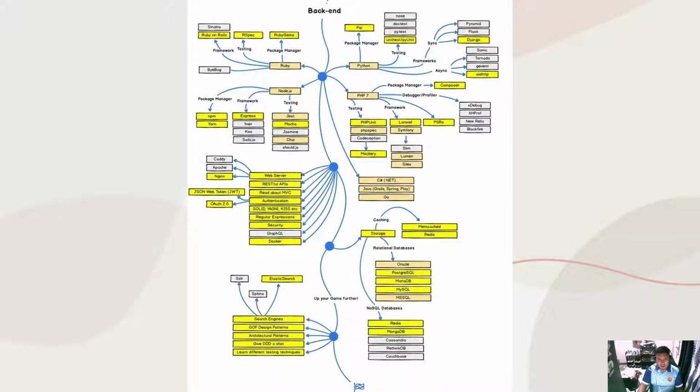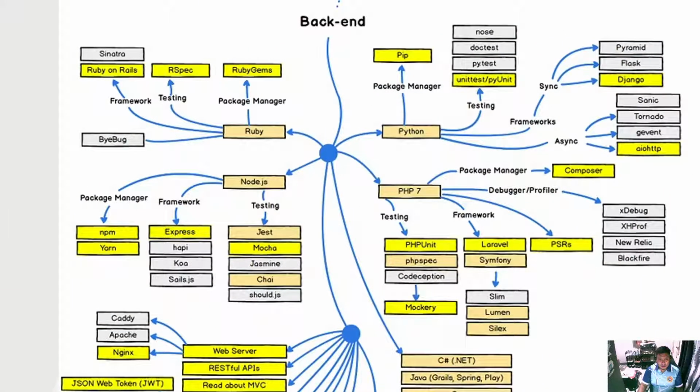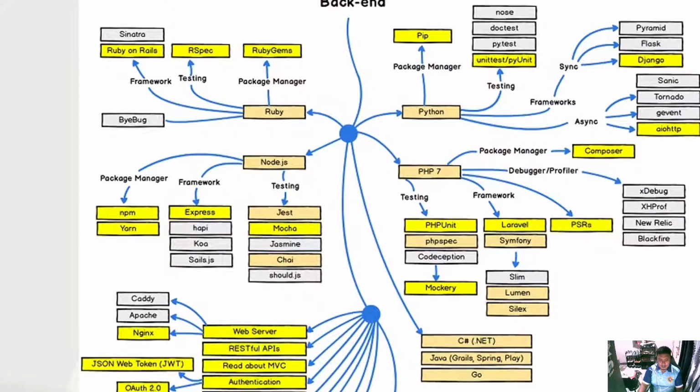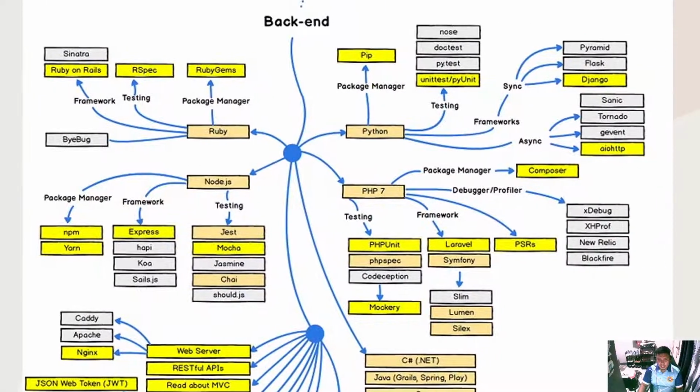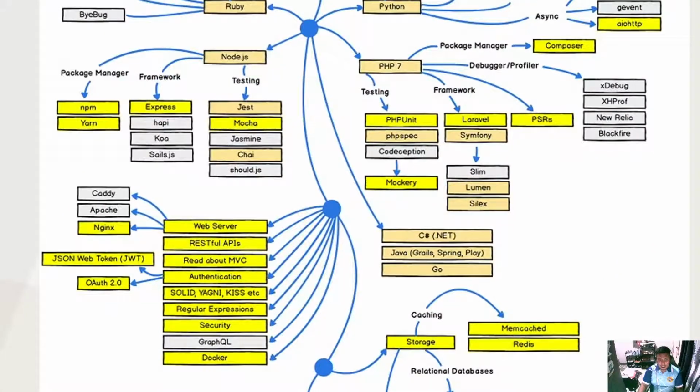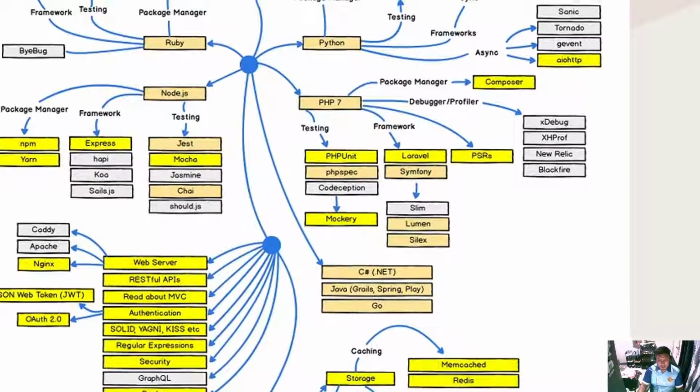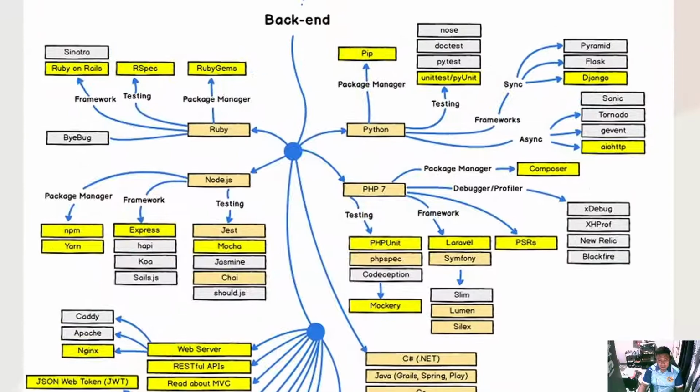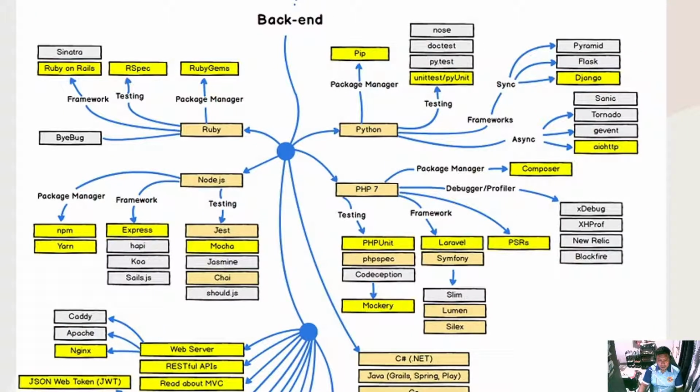These are the backend languages and how we connect. It's up to you what you are going to use. We have Ruby, Node.js, which is a JavaScript framework, Python, PHP, and a lot of other servers. Right now, I'll be focusing only on PHP.